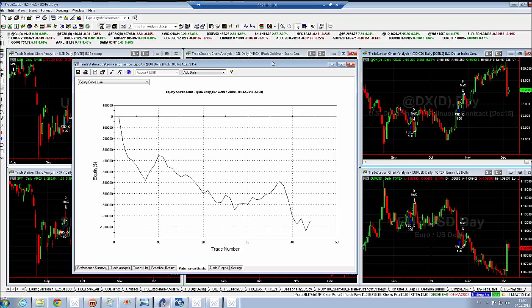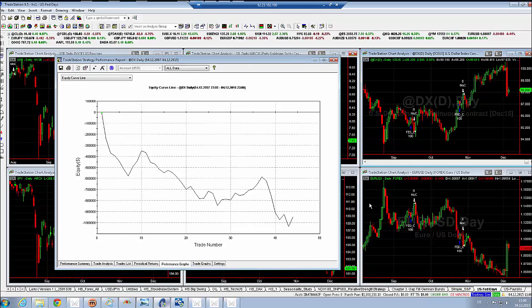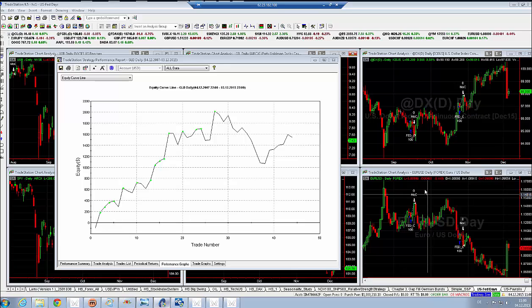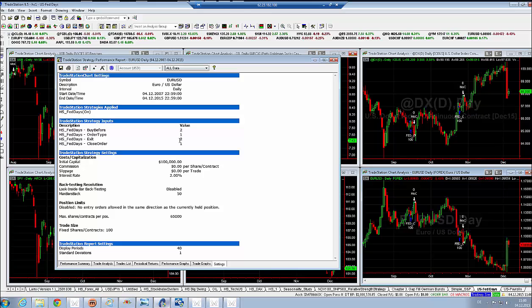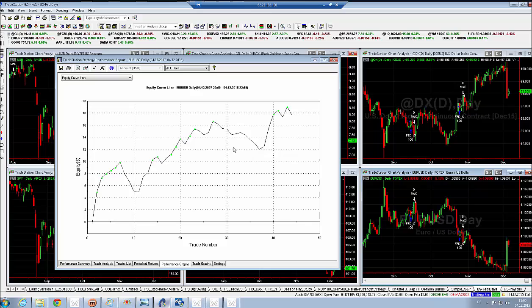So when it's negative for the dollar, it should be positive for the euro. So let's check this. I clicked on the euro, and indeed it is more or less positive. Now we have the right curve. It is more or less positive on the euro on a Fed day. This is the portfolio curve if you would have bought the euro on a Fed day and sold it 2 days later. And you see this is an upward sloping curve, not a perfect curve, but more or less the impact on the euro is bullish on a Fed day.